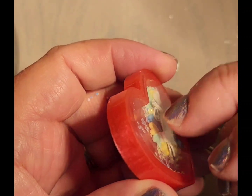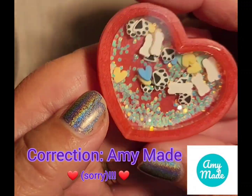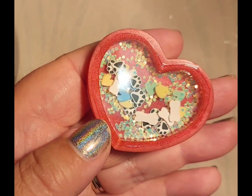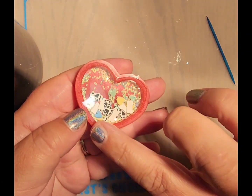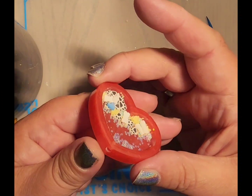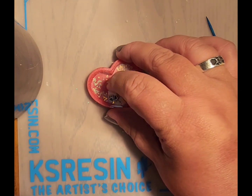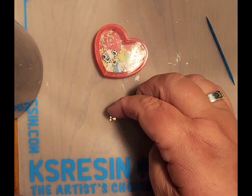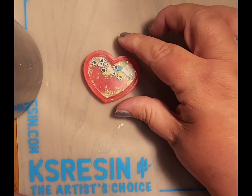And something else that I learned from Amy Makes on her YouTube channel that I was not as aware of, and I'm so glad that I learned it. Many people you will see will take UV resin, let me back out a little bit, and dome this with UV resin. Not the best idea for a couple reasons. First of all, UV resin scratches more easily than regular 2-part epoxy resin, and when I'm shaking this, some of my little glitter is coming out of the bottom. So it's not as scratch resistant, but also it's not as strong.